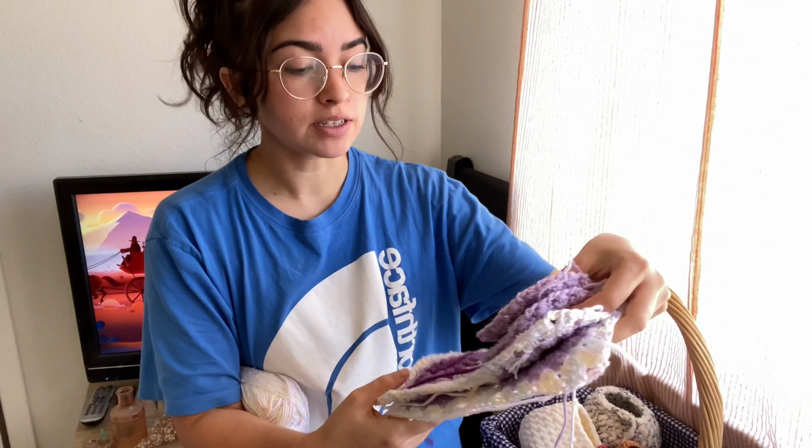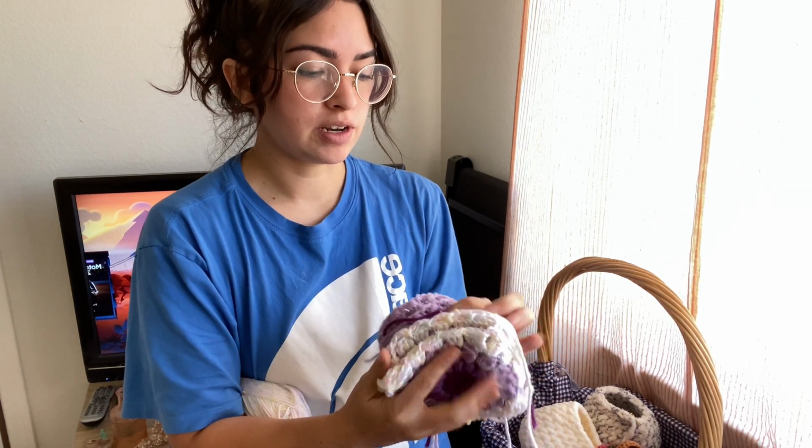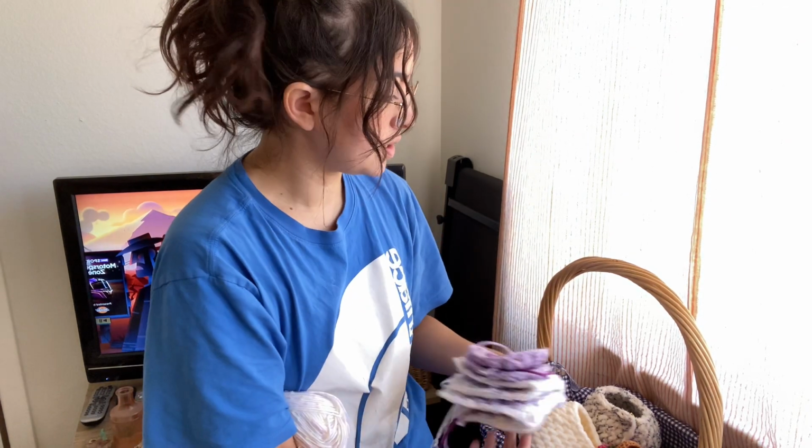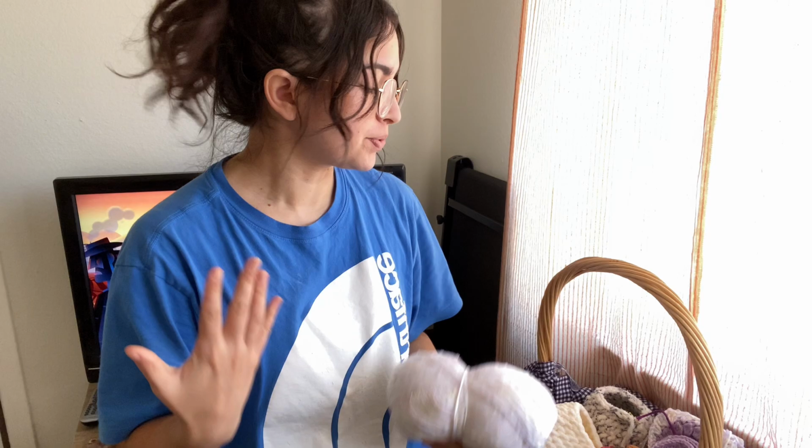So I'm putting that in the basket as well, and I'm not gonna let this basket just be a zone for things that I don't complete anymore. It's gonna be the zone for things that are so close to being done that if I can just commit, they'll be done, and then it'll feel really good.